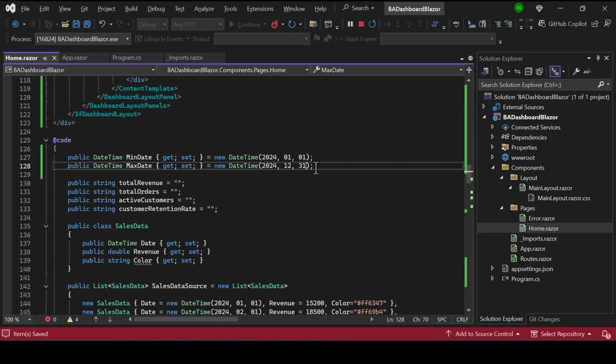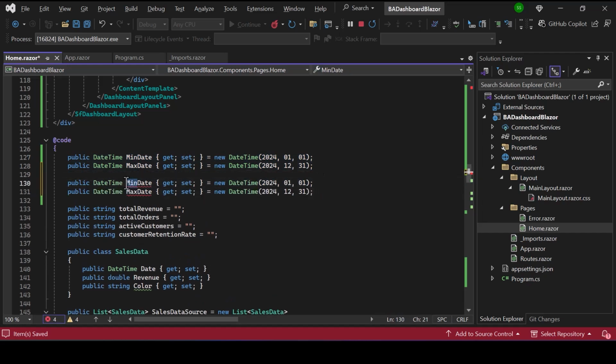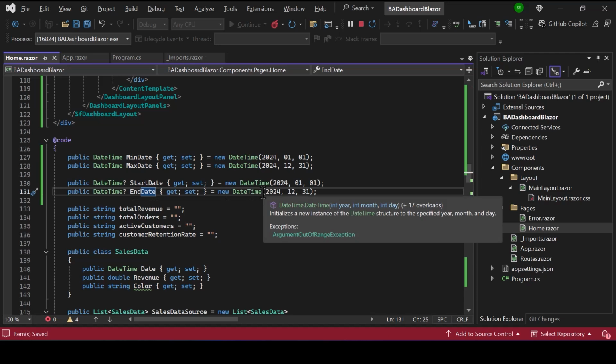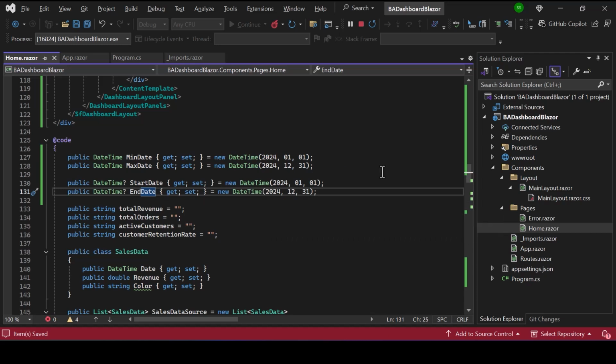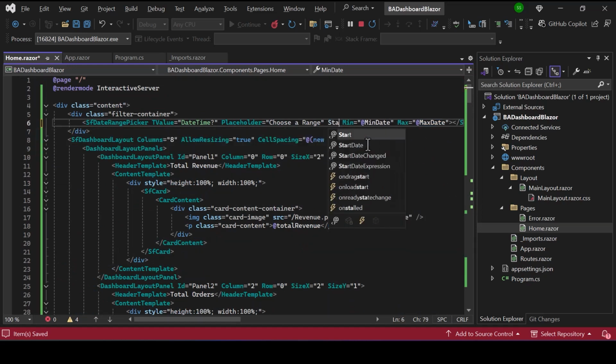Next, we need to bind data to it, where we can set the start and end dates. So we'll just set the start and end dates to be the same dates as the min and max dates and assign them to the respective properties.